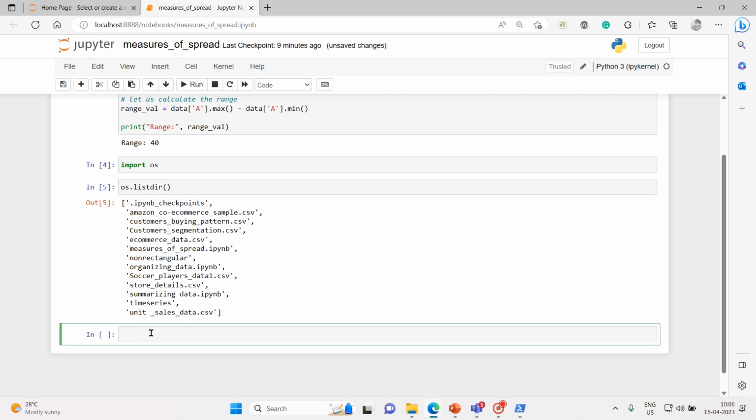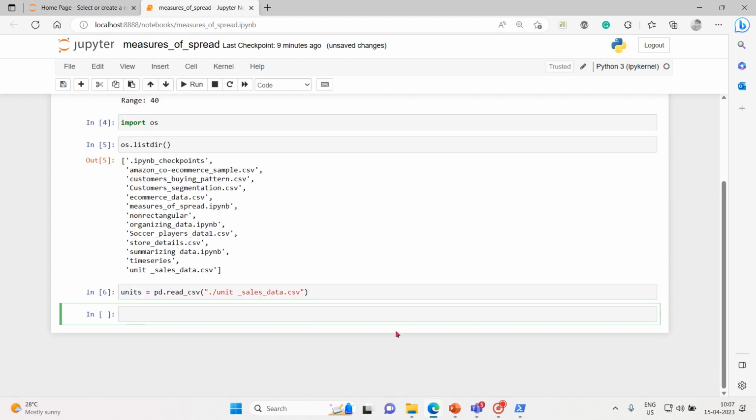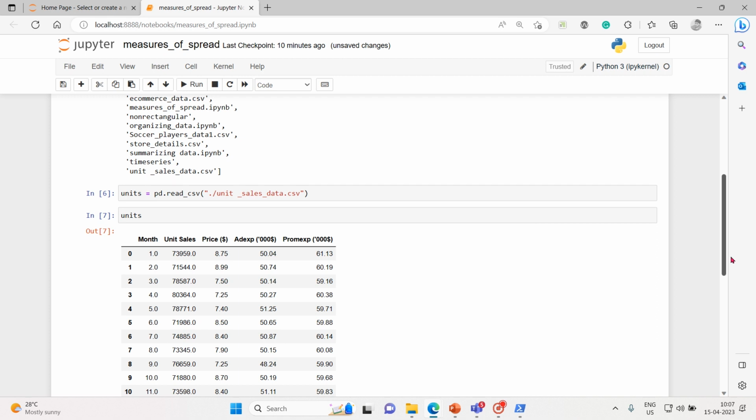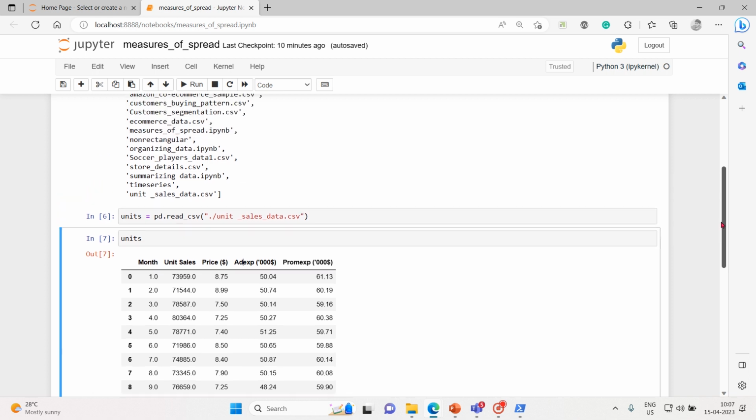I'm going to go with the unit sales first. So units is equal to pandas.read_csv. Okay, this is my data. Now I want to see the range of my unit sales, the range of price, the range of ad expenses, and the range of promotion expenses.